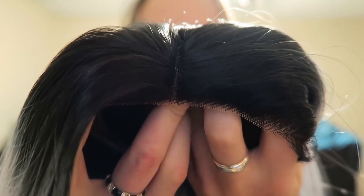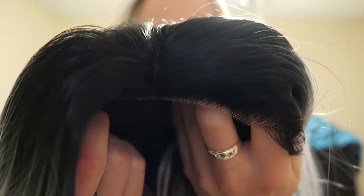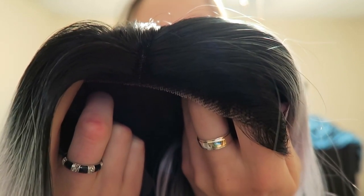Okay, lace has been removed. So you get all this. We don't need that in our lives. Goodbye. With that done, you get a much more normal looking wig. So now, once it's trimmed, you get this kind of hairline. Doesn't that look so much more natural?